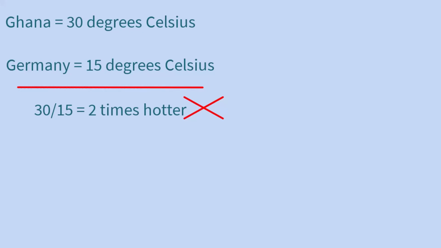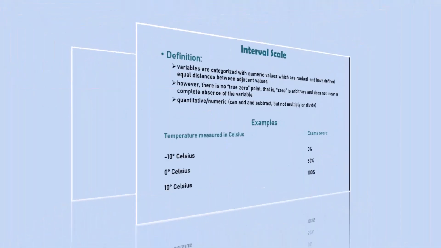The reason being that temperatures in Germany can fall below zero. Meanwhile, in Ghana, the lowest temperature ever recorded is about 10 degrees Celsius. So we can see that the starting points of temperature in each country differs. Therefore, it would be unfair to compare or compute ratios for the two countries in that sense.